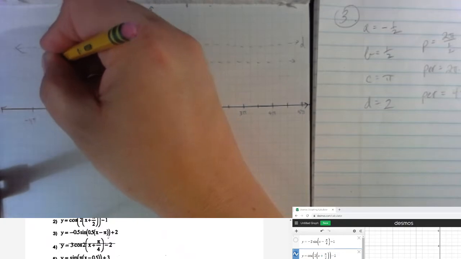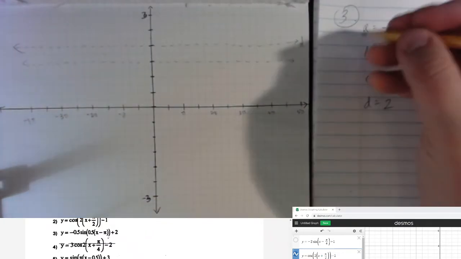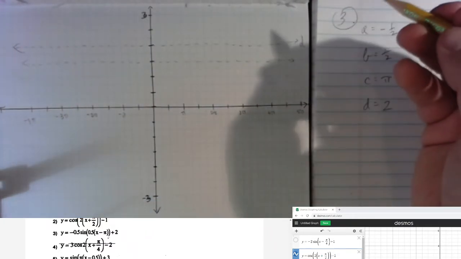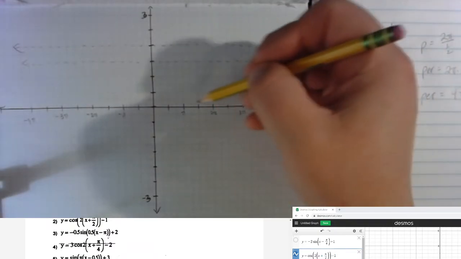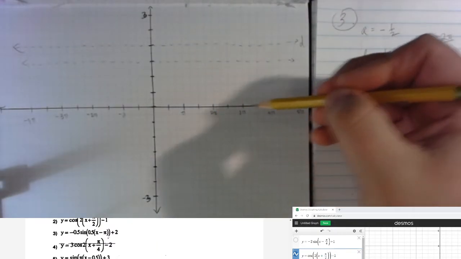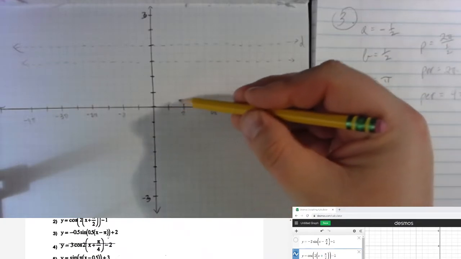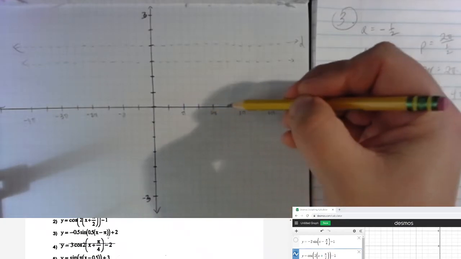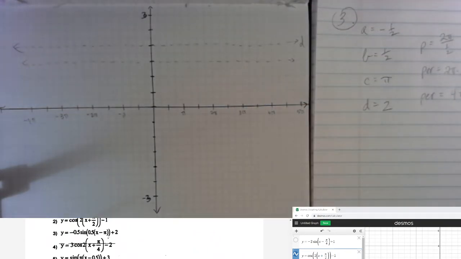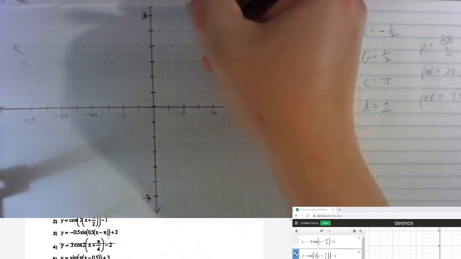I should maybe qualify what I just said. I can do whatever I want to this graph as long as it's consistent. Every once in a while I'll see a student who goes, oh, I'm running out of room and I'm counting by pies, so they're counting by half pies and they run out of room, so they'll go a half pie, 1, 1.5, 2, and then 3, 4, 5, 6. Can't do that. Whatever you choose your scale to be, it has to be consistent within whatever graph you're making. Anyway, so we have to go down a half and we have to go up a half.